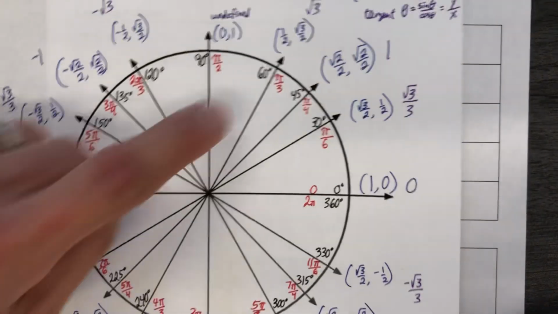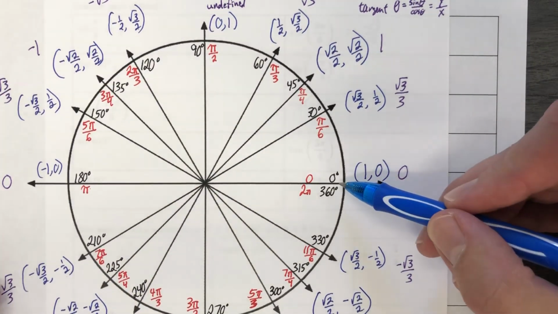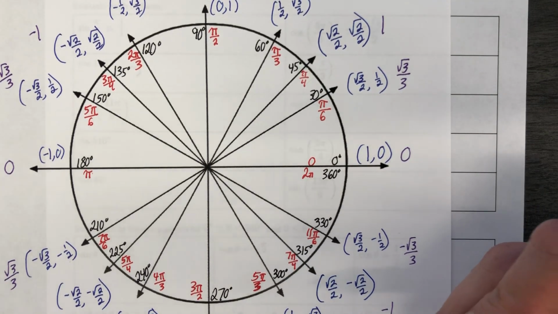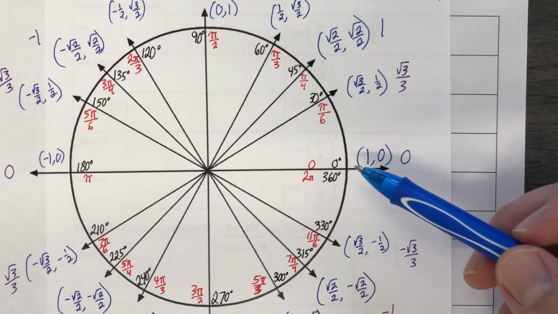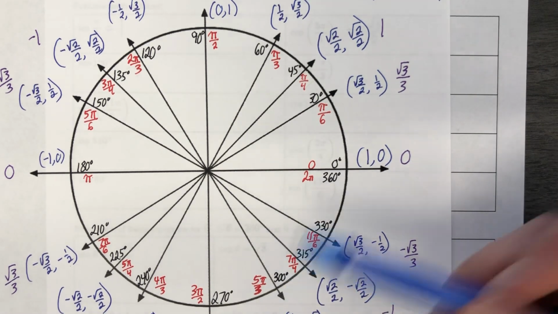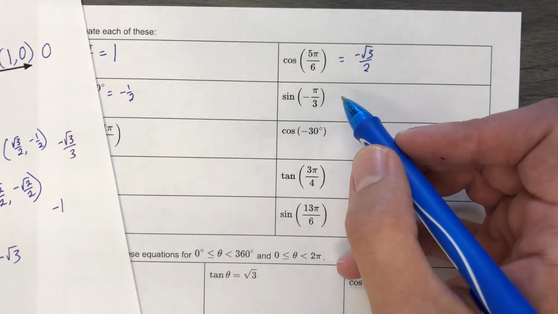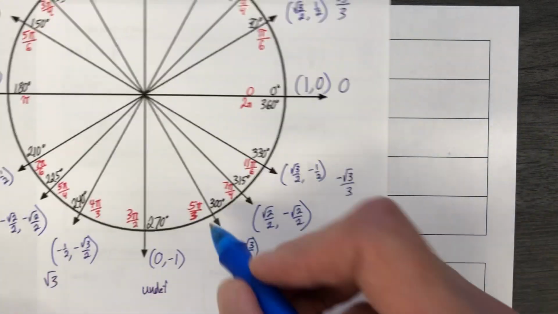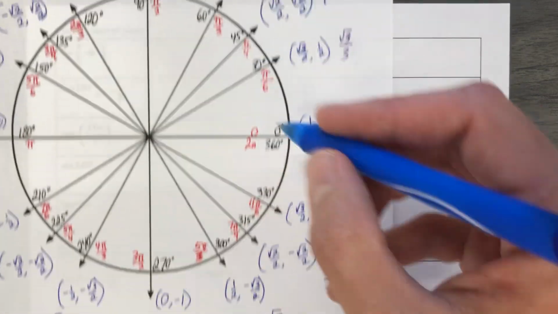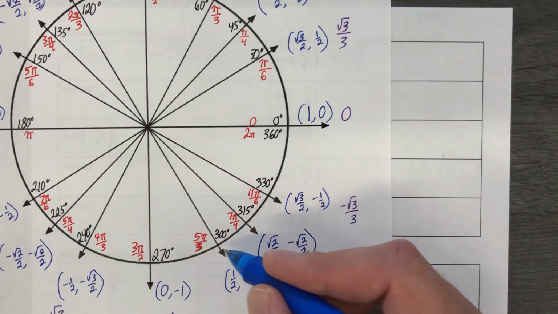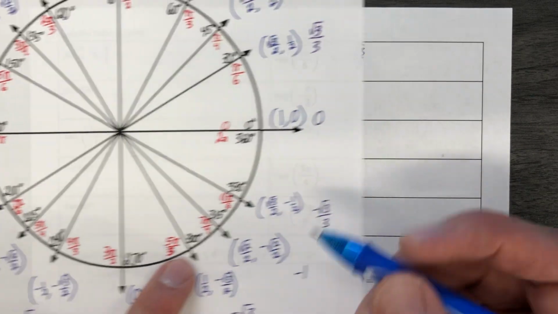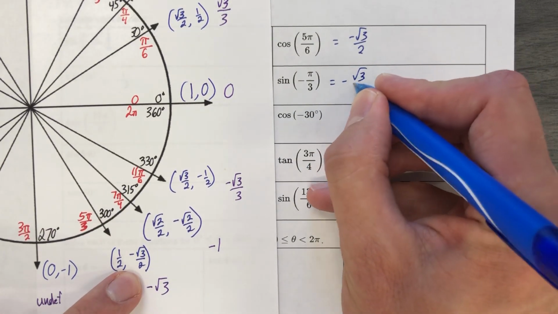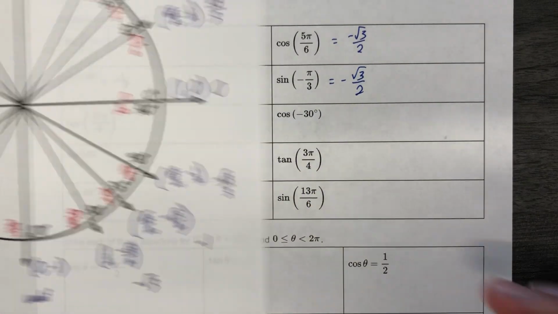Sine of negative pi over 3. Oh no, okay, here's positive pi over 3. Negative pi over 3 would go the opposite direction. It would end up here. Now we can go about this a different way. I'm not going to, but we could say, okay, well, what's the coterminal angle? It is 5 pi over 3, but we could add 2 pi, 360 degrees, to negative pi over 3, and it would put us in the same place. So pi over 3 forward lands here if we go backward. So 5 pi over 3, again, it is sine, so it's the y value, so negative square root of 3 over 2. Same answer as the one above it, but for very different reasons.